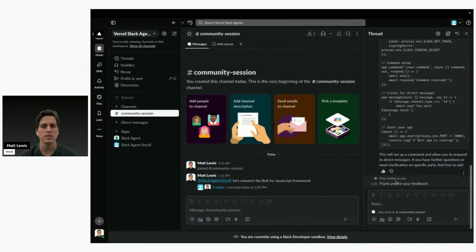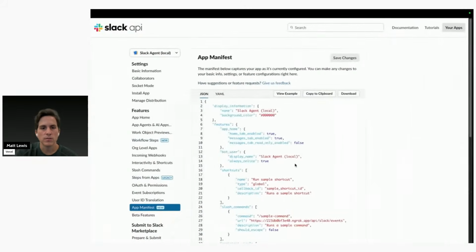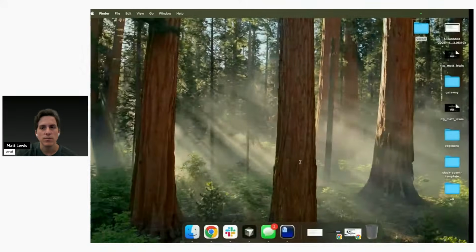You could customize this to say, you know, you can leave additional feedback here, and we've set this up so that you can use this event to send this feedback wherever you'd like it to go. So that was a quick run through of the template that we've built.